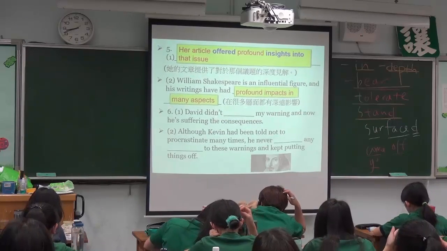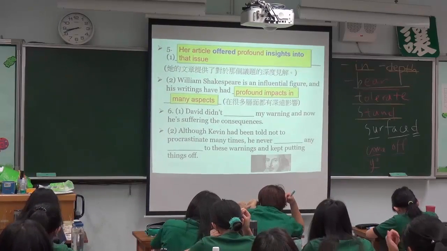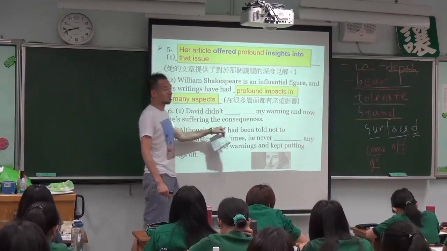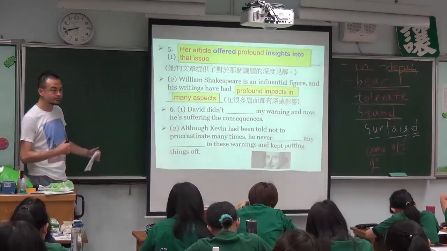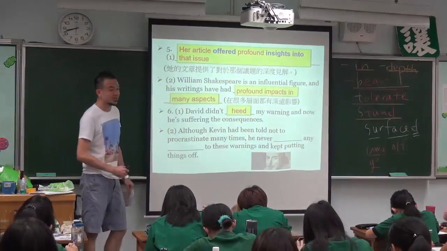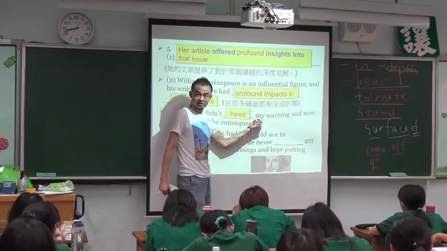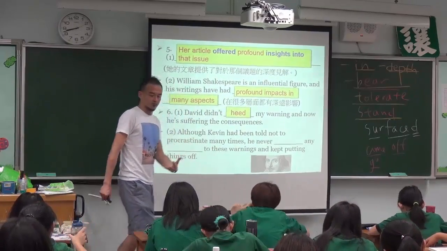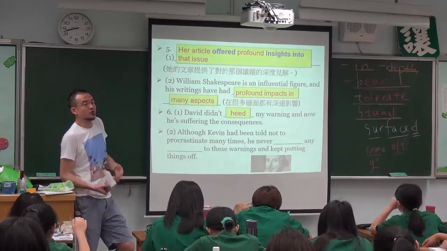C-O-N-S-E-Q-U-E-N-C-E-S, Matthew, how do you read this word? Thank you. Consequences. So when you say suffer the consequences, you mean suffering the results. 结果。所以这地方这个字应该是没有注意我的警告，所以是 notice. Another word for the word notice. 这地方注意一下，这个字呢很简单，可以补一个字就是 notice。重点就只有直接接受词，不用接介词。所以你说 please heed my warning，麻烦也注意一下我的警告。So when you say you heed something, you notice something, you pay attention to something.